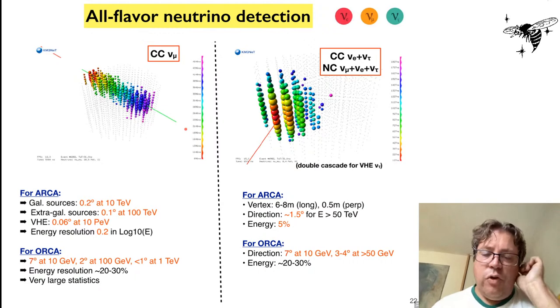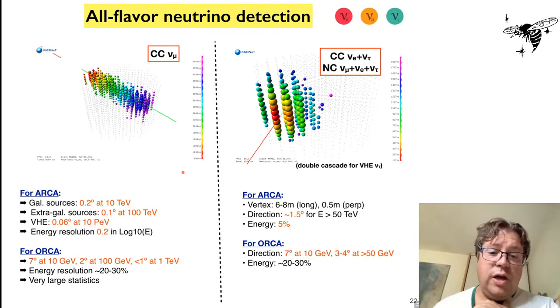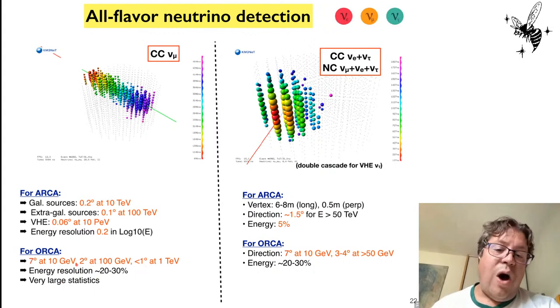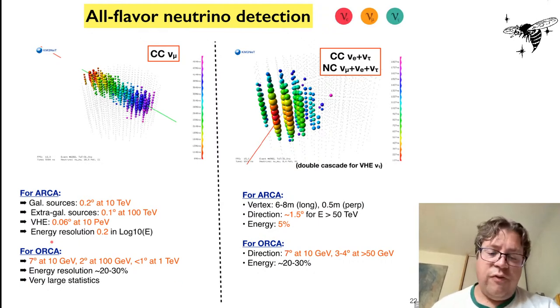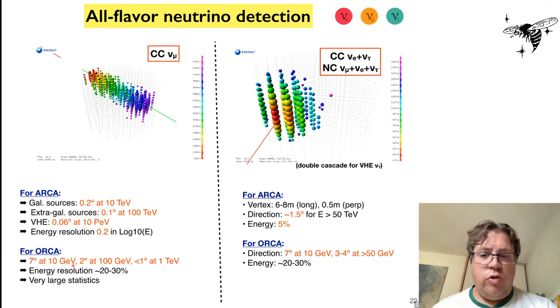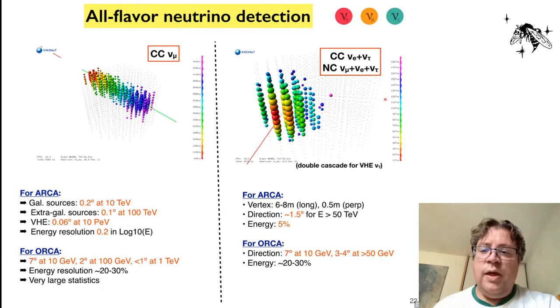So here where we have quite a lot of progress is on the angular resolution and on the track. For example, for very high energy, we can go below 0.1 degree, typically around 0.1 to 0.2 degree, and for very, very high energy neutrinos, we can go even better. For ORCA at low energy, here we are limited by the kinematics between the neutrino and the muons, and here it is around 1 to 2 degrees, but we have quite large statistics, so we can study very well some low energy neutrinos, for example on the sun, on the supernova, on novae, and stuff like this.